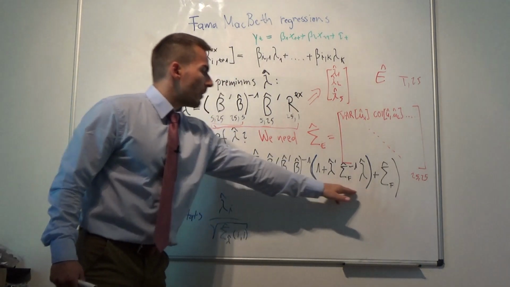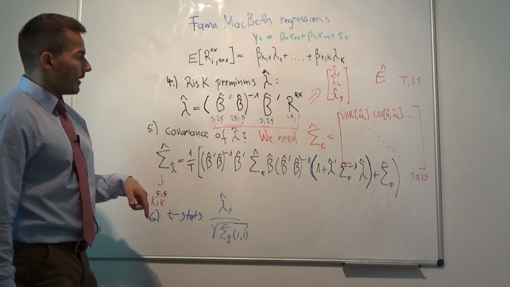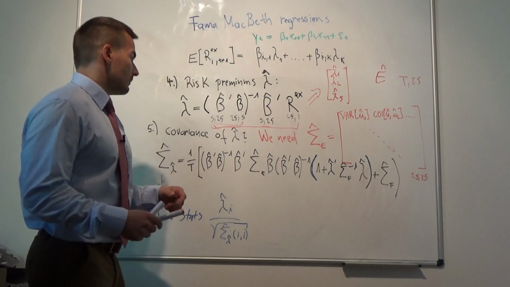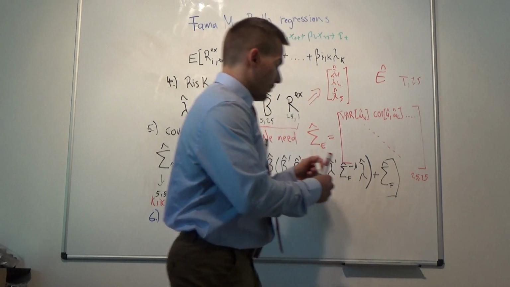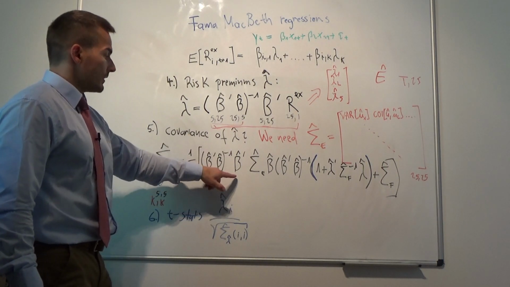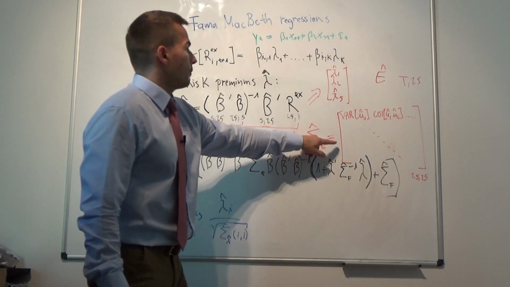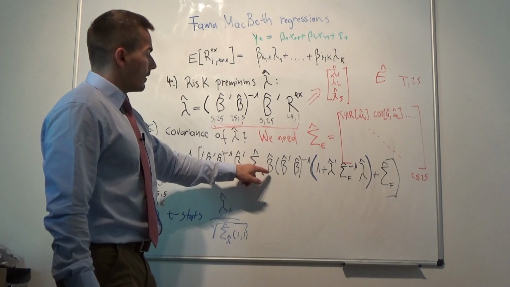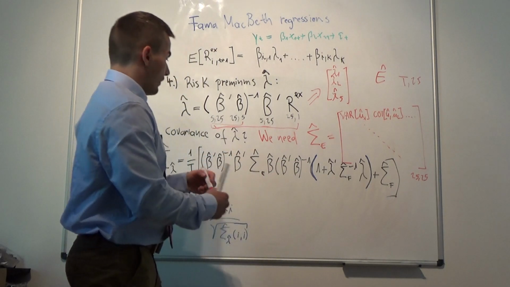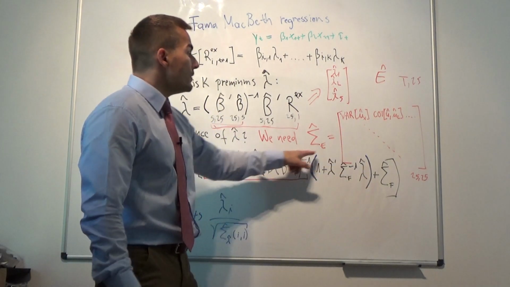Okay, and this is how the formula looks. We have to write it down. The covariance matrix is defined as, first of all, we multiply everything with the factor 1 over capital T. It starts with capital B hat transpose times B hat, inverted, times B hat transpose, times the covariance matrix of the residual vectors, which we have defined here, times our matrix capital B hat, then in parentheses times B hat transpose times B hat, inverted. Then we multiply this expression with the so-called Shanken correction, which is given here in the blue parentheses.